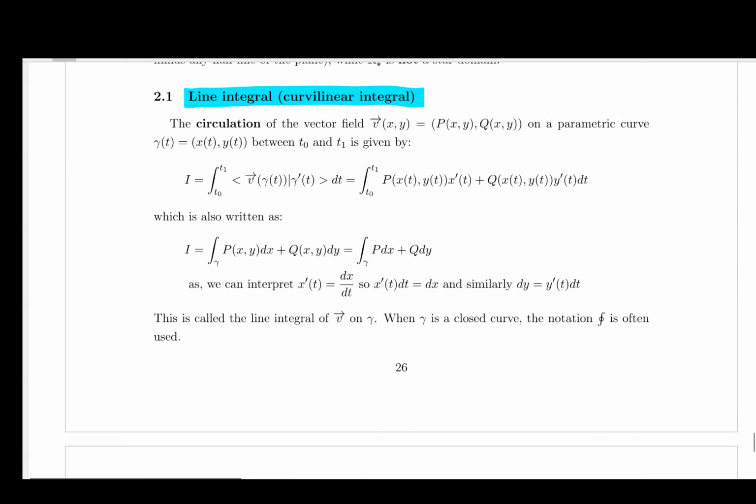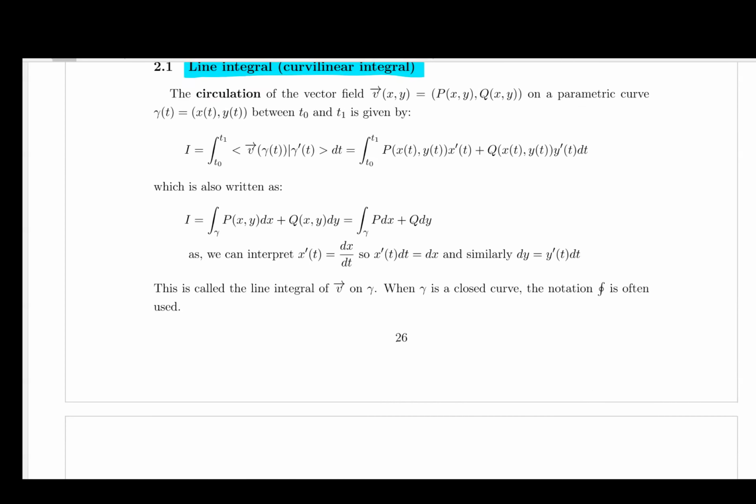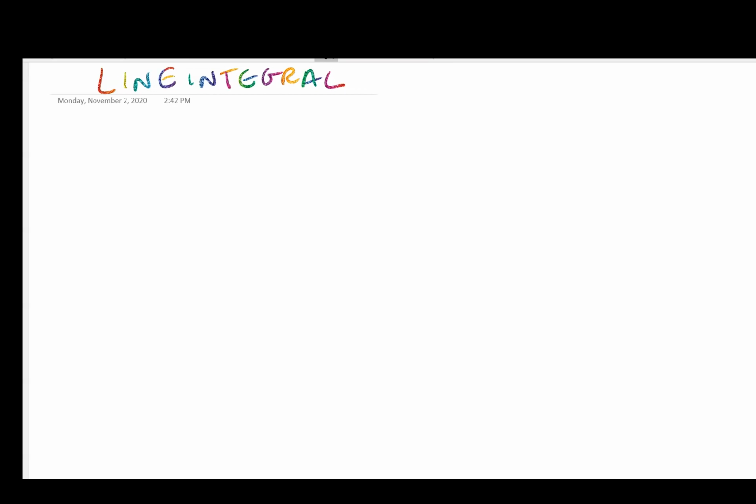Okay, so let me open a new page. Here it is, and let's try to introduce this topic. Let's say you have a force in the plane. Let's denote it with an F, a force vector depending on x, y, and it's going to be applied along a displacement. Let's call that displacement AB, a path AB.